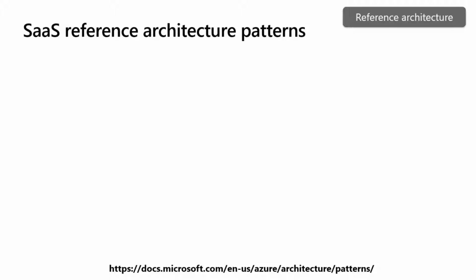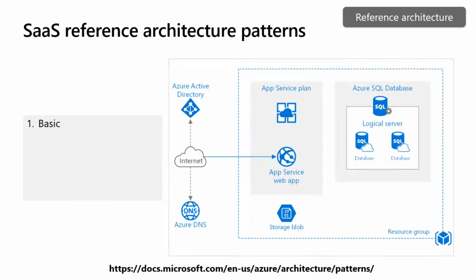From there, we can always look at what the reference architectures out there are. Microsoft has a lot of that information available on the architecture and patterns page for partners. You can see here a basic architecture. One of the things that we like to do when we talk to our partners, to the developers and startups, is let's start with an MVP. Right? Let's start with something that is small.